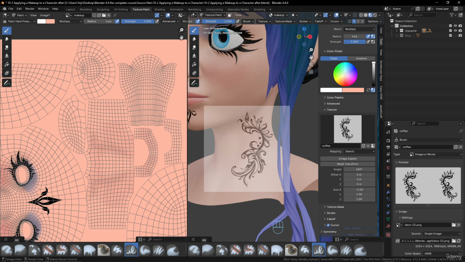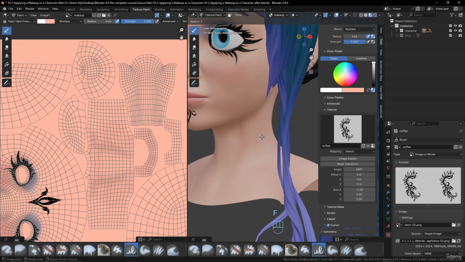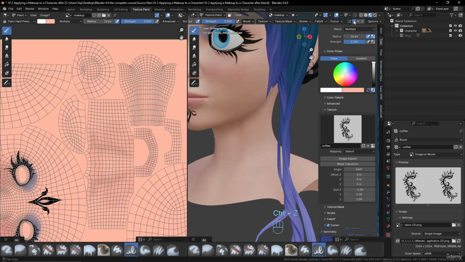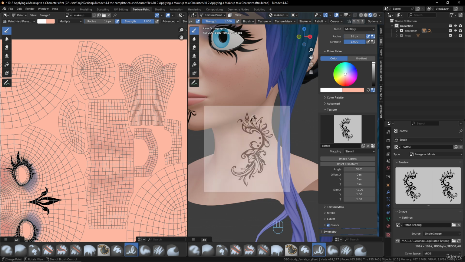For some parts, sometimes you have to stop and turn around the character and make it like this. I will not paint this part and this part, so I will just go with an F, something like this, and paint this tattoo here. Maybe not with the X, just on the left side like this. Not with the symmetry, just like that.